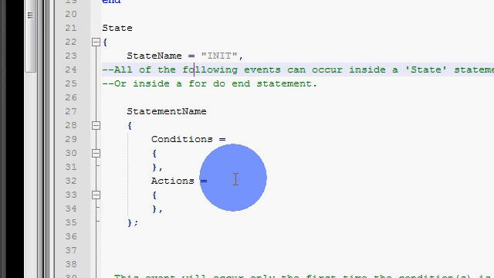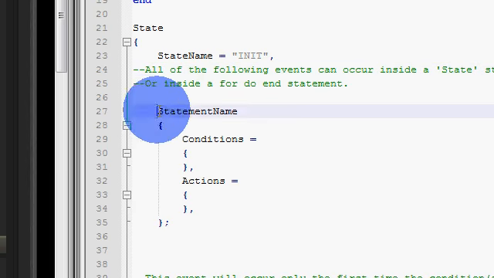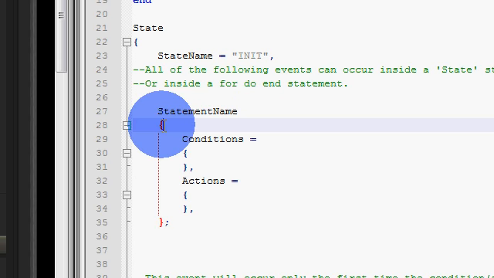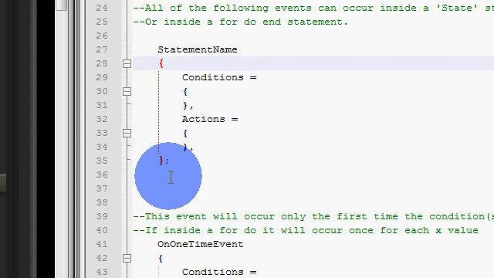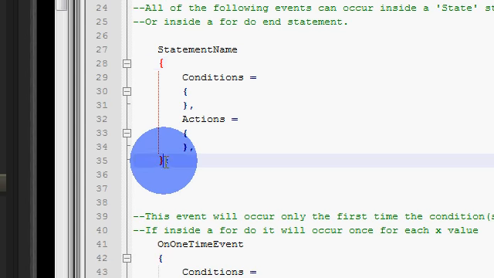The basic structure is your state name. For example, on event, you need to make sure you capitalize the start of each word, as you'll see. And then you open a bracket. You need to remember to close the bracket at the end with your semicolon and your funny bracket.